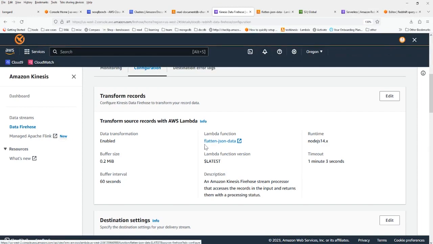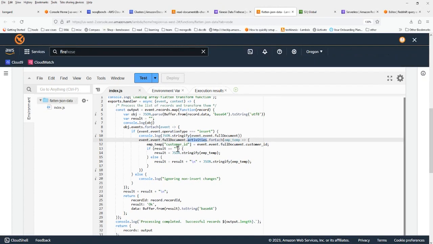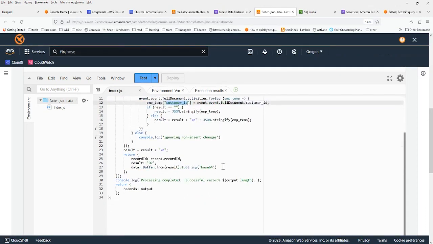But if we take a look at the flattened JSON data Lambda function, you will see it does a lot of transformations here. Essentially, it's getting each individual activity that we had shown in the DocumentDB collection, and then inserting customer ID into that particular document and creating a new line in your records.